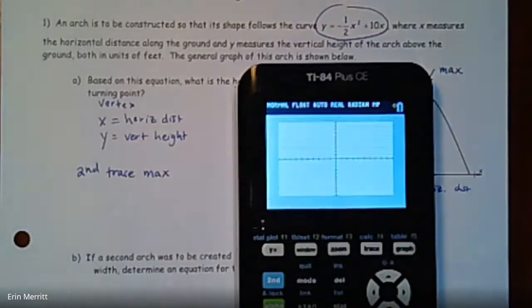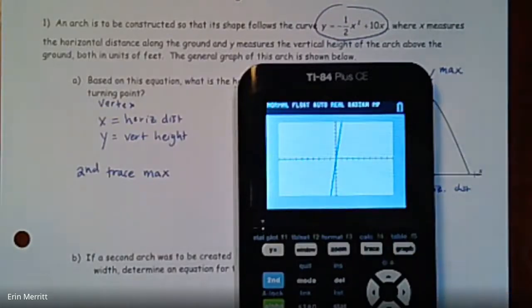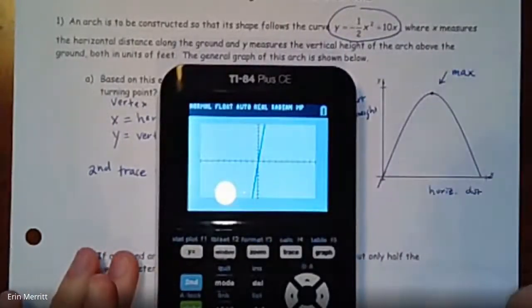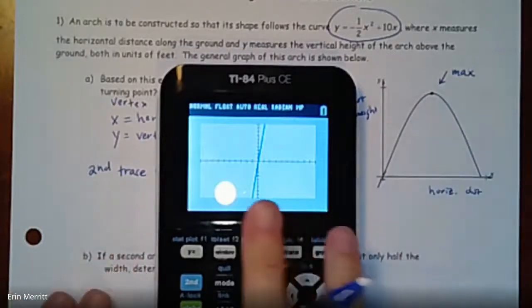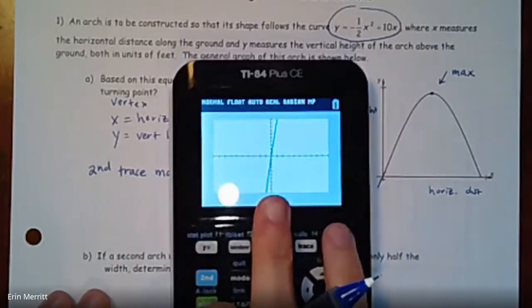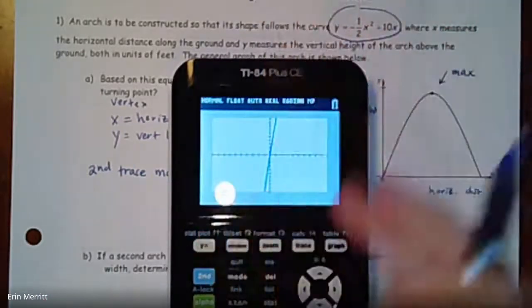Now, if you graph it, most likely you're on a negative 10 to positive 10, negative 10 to positive 10 window, which means you see part of it. We basically see like this little smush right here, but that's all we see. So you're going to need to change your window so that you can see what's going on. It definitely looks like we need to look higher up. We also need to look further over.